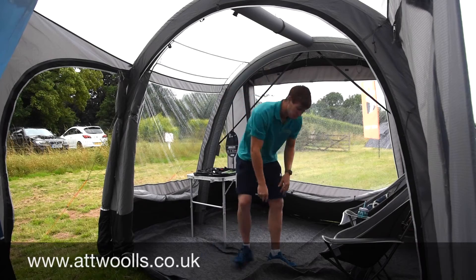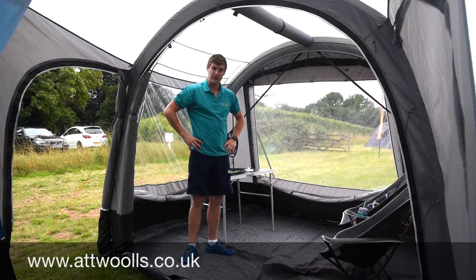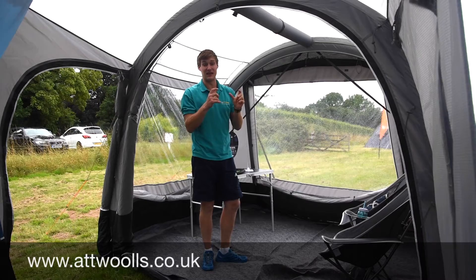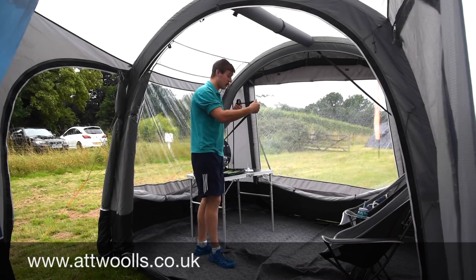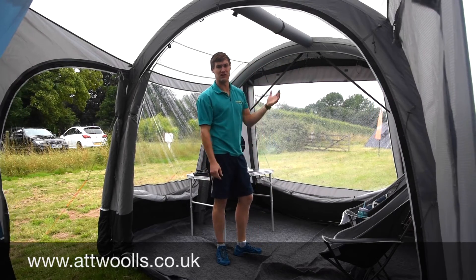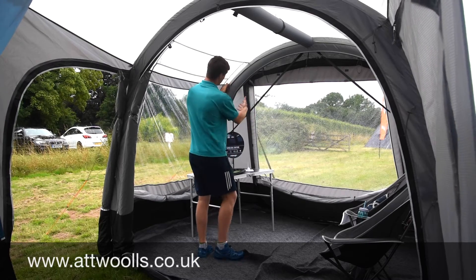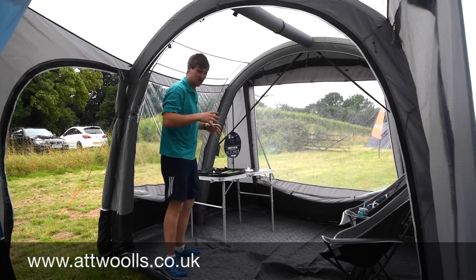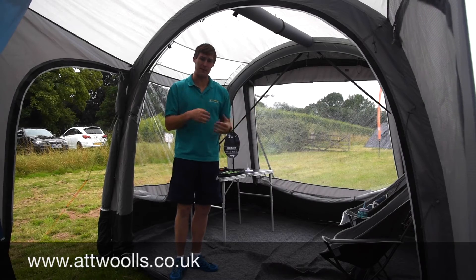The carpet is an optional extra - it's a bit more of a luxury item, adds insulation to the tent, and gives a nice warm feeling underfoot. The straps supplied and stitched into the tent are for additional stability if required - these are TBS straps, which you might see in the brochures. They're designed to give more stability in higher wind conditions. Most people don't know they're there, but if wind is coming from one particular direction, this point creates a triangle and keeps good stability. Combined with the guy ropes, it gives more rigidity to help the awning stay in position - something Vango have used in their backpacking tents for many years.